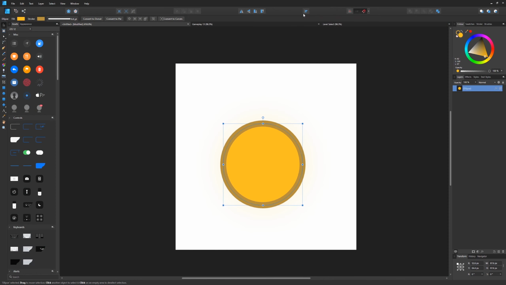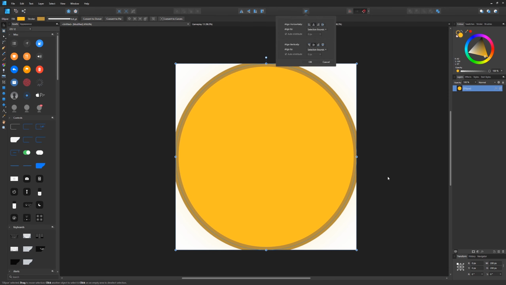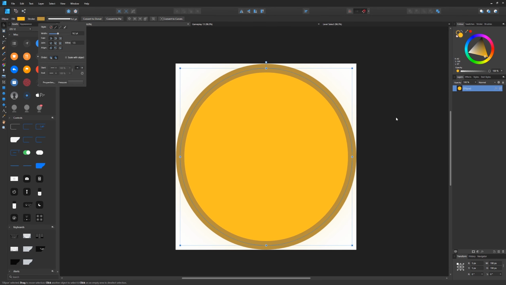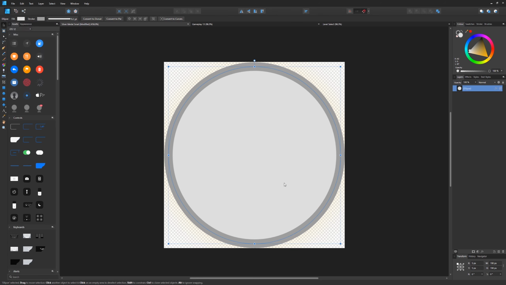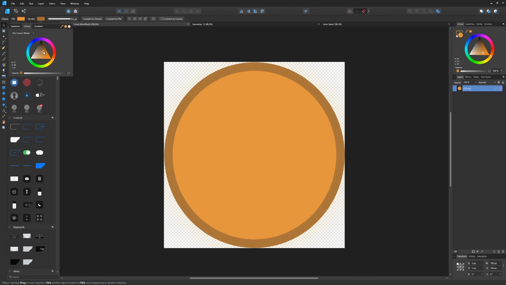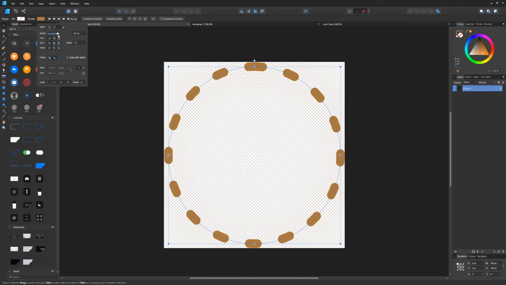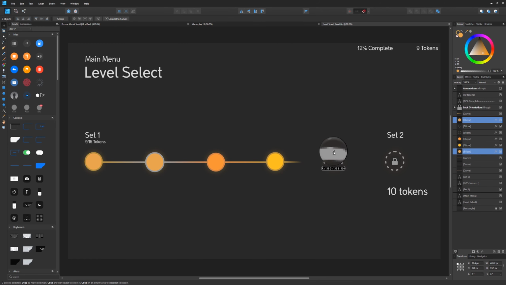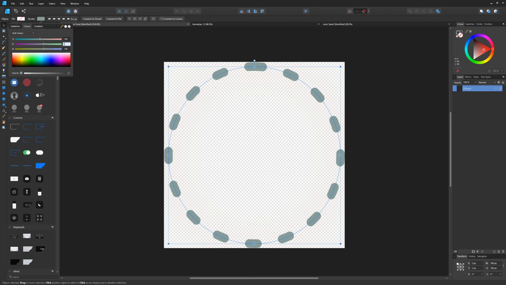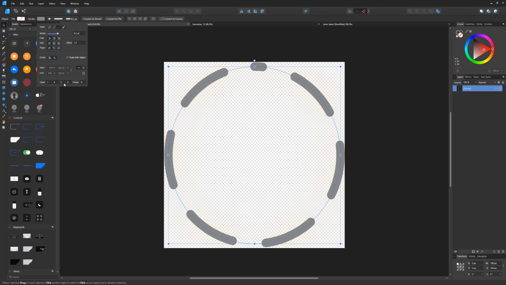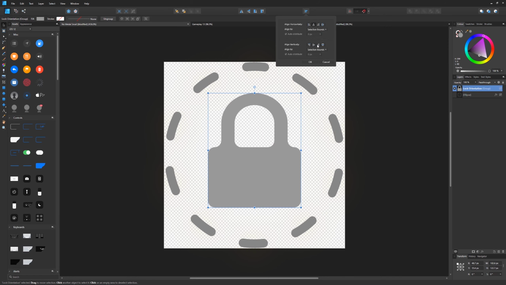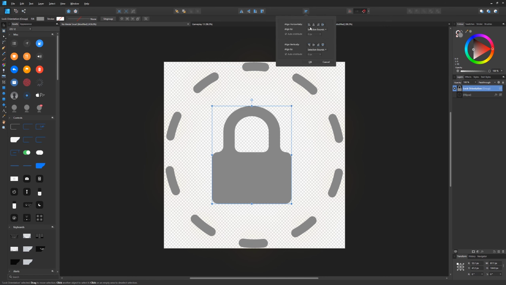So next I had to make some medals to go in the spaces on the level selection interface, and they're just circles with darker outlines. One for gold, silver and bronze of course. I also created one for levels with no medal and one for locked levels, which the player will unlock through gaining medals from previous levels. These should hopefully be pretty clear to the player, and again, the simplicity is my favourite thing about this design.